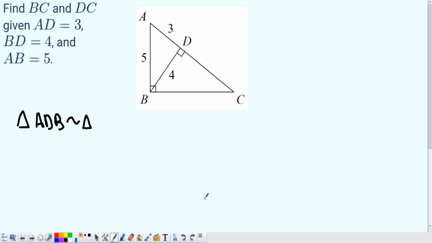So let's look at the third triangle, ABC. Well, we can tell they both have a 90-degree angle. Specifically, in ADB, the 90-degree angle is located at angle ADB. In the other triangle, ABC, the 90-degree angle is located at angle ABC. They are both 90 degrees, so we have one pair of congruent angles. For angle-angle similarity to work, we need to find one more. What seems to be the other one that they share? It's kind of obvious, but they both share angle A.